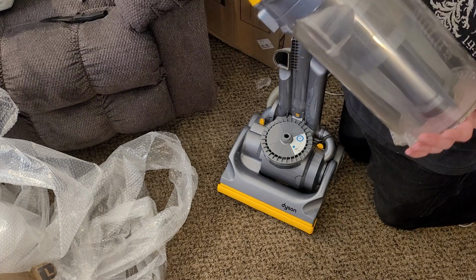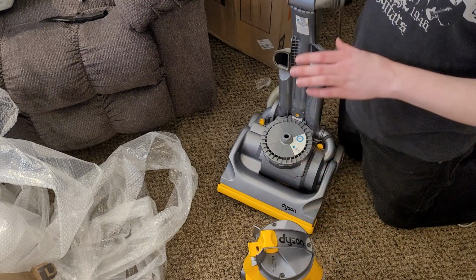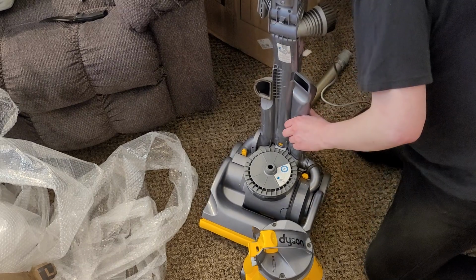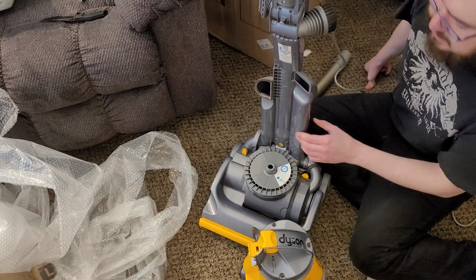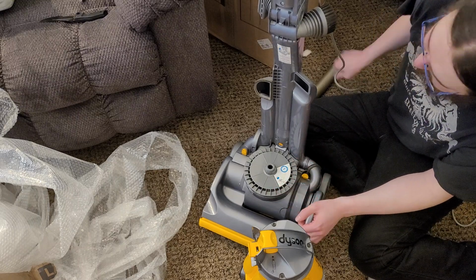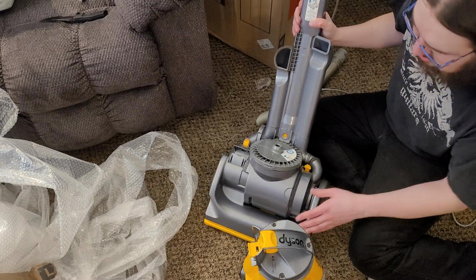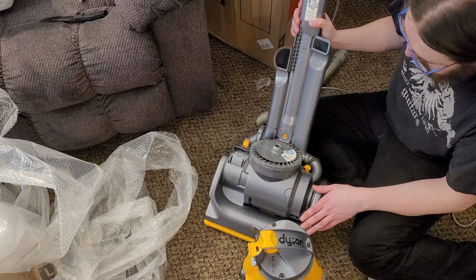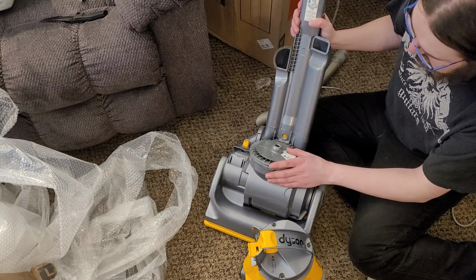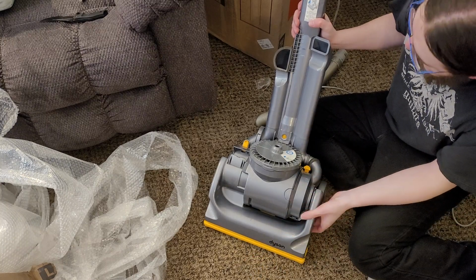Because this is the DC07 Origin, with the newer, darker colored plastic that is fade resistant. So this is much more close to what we find on the DC17, DC25, and newer Dysons that no longer have the fading issue that the early DC07s had. Especially the ones that were gray versus the steel. This is the second generation steel color that's much darker. Because the DC07 All Floors we got in the States is a steel color, but it's a lighter steel color that still can fade. Same with the DC14.